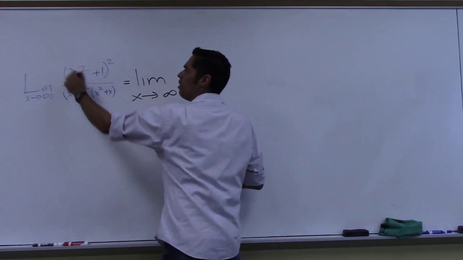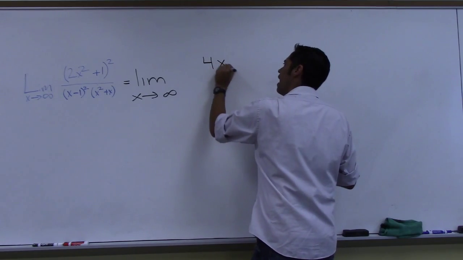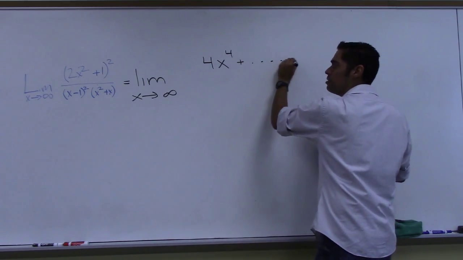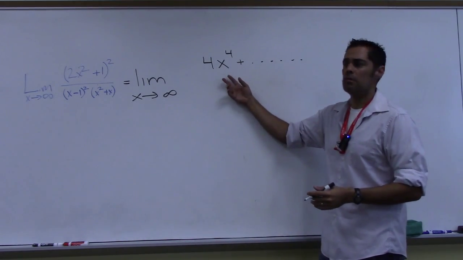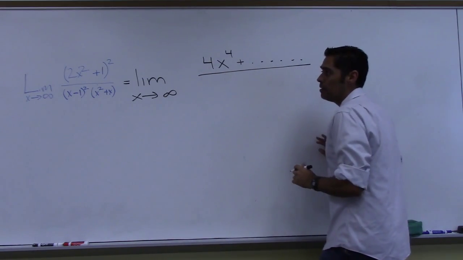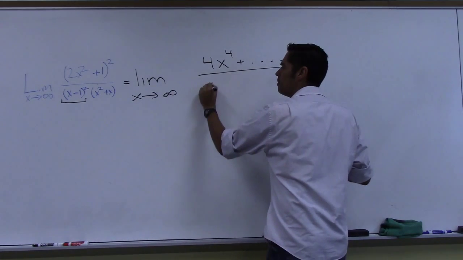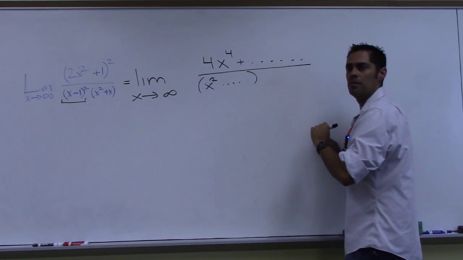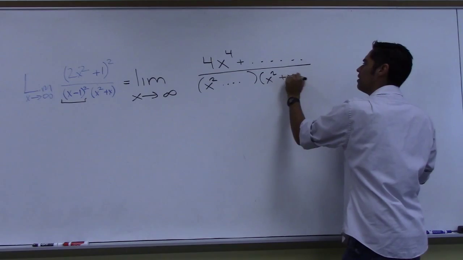when you expand all this out, multiply it out, the leading term of that is this. And then you have plus a bunch of other junk, but you're saying all of those would be dominated by x to the fourth. I agree with that. So that really wouldn't matter. This one right here, when you multiply this out, x minus 1 squared, the leading term there would be x squared, then some other stuff in parentheses. And then this one right here is x squared plus x.